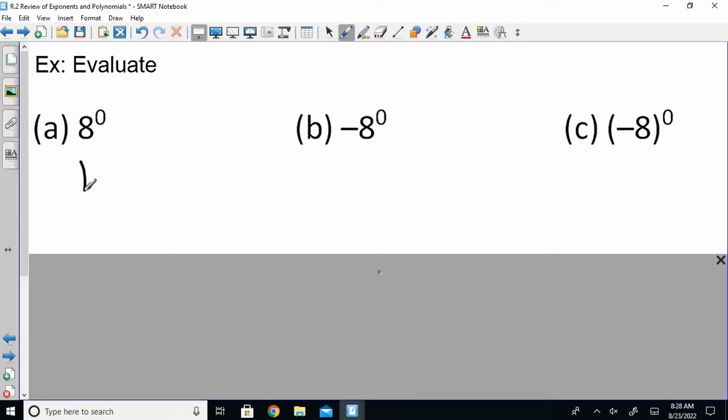Okay, second one, trick question. What's the difference between B and C? You're not multiplying negative. Right. I kind of put this in, if you were to plug these into your calculator, you get 2 different answers because exponents apply to what's directly in front of them. If that negative isn't in a parenthesis, this is like saying the opposite of a to the 0 power. So a to the 0 is 1, but the opposite of that would be negative 1. Now C, the negative is in the parentheses, so it's that whole thing to the 0. So that one is 1. So 1, negative 1, 1. All right. Questions there?